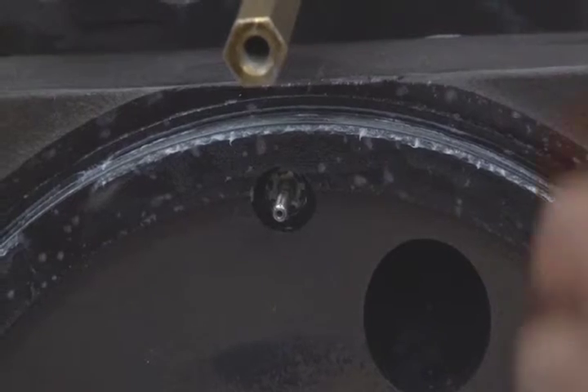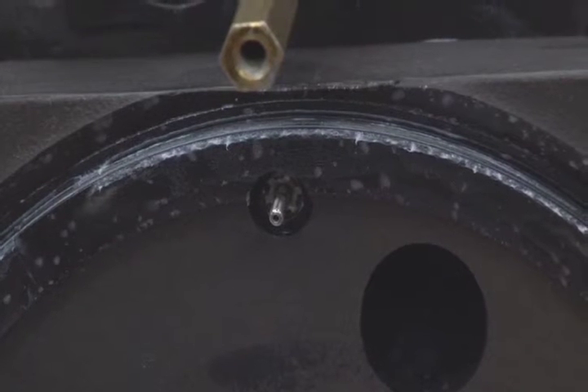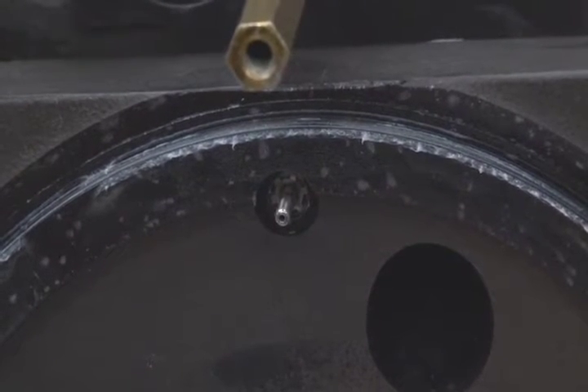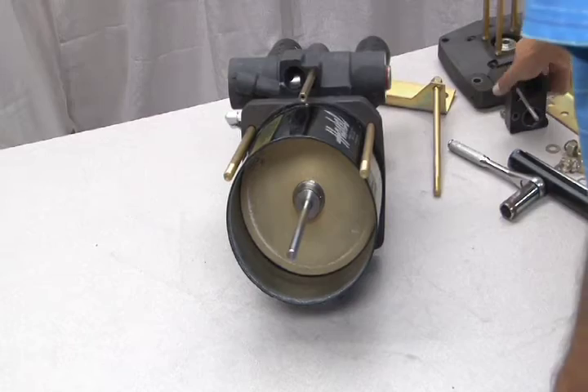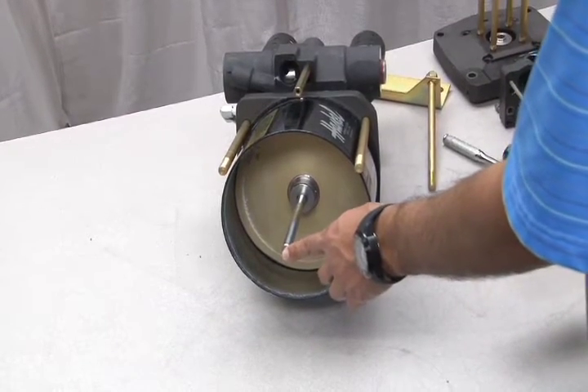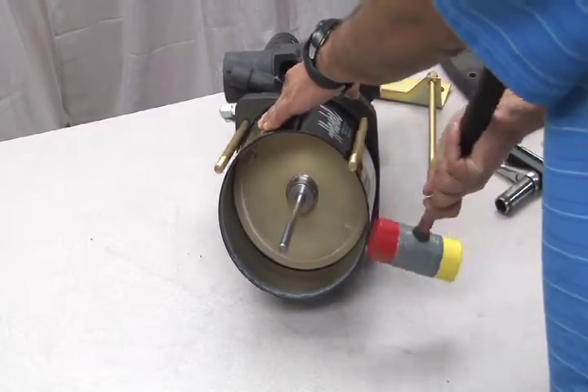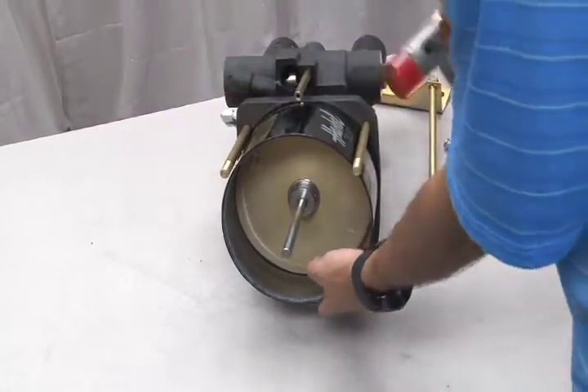The inner packings for the pilot stems are identical to the GSF-60 model. If you need to replace the pilot stems, refer to the other lesson for proper replacement procedure. Now let's move on to the air drive section piston plunger assembly. To remove the plunger assembly, push the plunger all the way into the remaining end cap and tap the barrel with a mallet until it is loose.